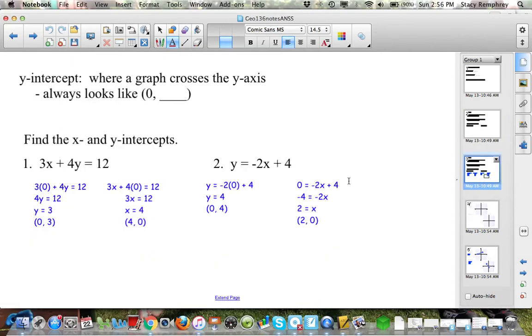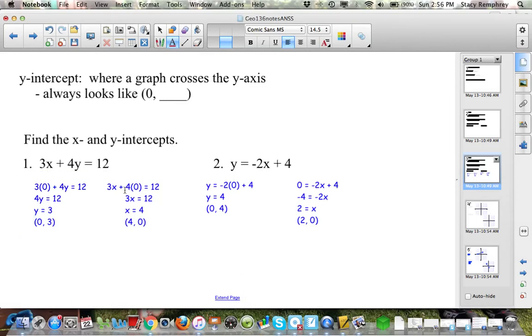All right, moving to the answers. There's a couple different ways to do it, but this is a very pure way. To get the y-intercept, that is when the x value is 0. So I plugged in 0, telling the equation when x is 0, what will the resulting y value be? It's 3. I do want the intercepts written as coordinates. I don't want you writing y equals 3. That's not a y-intercept. That's actually an equation of a line. So you need to write it as (0, 3).